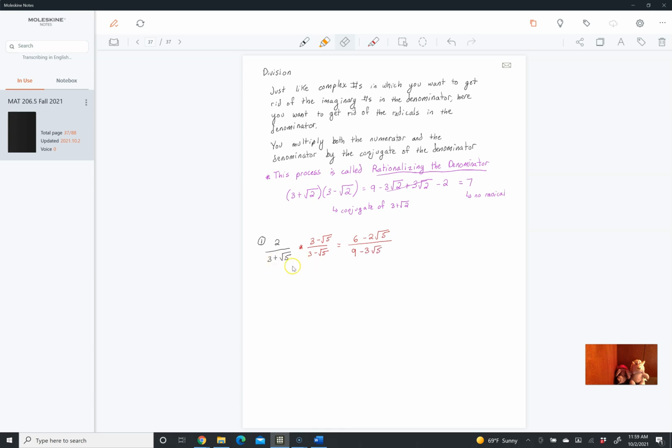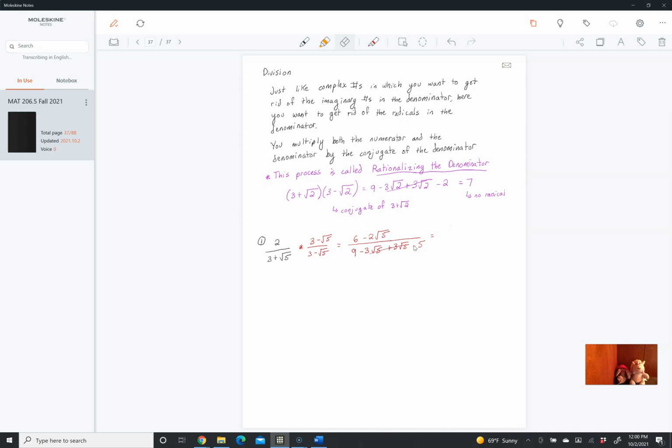Then we have square root of 5 times positive 3, so plus 3 root 5. And then we have square root of 5 times negative square root of 5, which is just negative 5. These terms will always cancel. So if you want to take a shortcut, you can skip this step and just say, okay, well, this is 9 minus 5, because you know that those middle terms cancel. And that's okay to just say that they do.